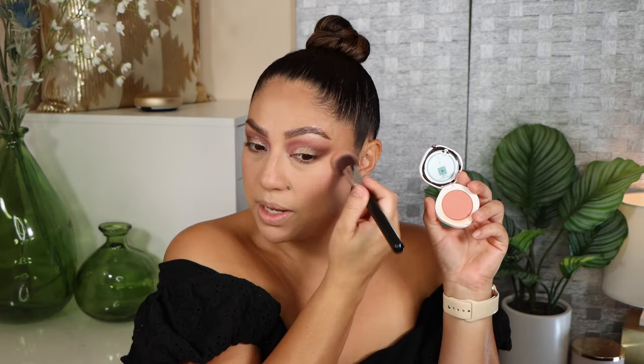Perfect for every single day, just adding a little bit of blush to the skin. If you don't want any shine, any dewiness to your skin, you want it to be a little bit more mattifying, especially if you are oily or if you're just looking for that matte, perfected kind of look, then this blush is going to be your best friend. Again, this is not my first impressions. I already used this blush and it's a really nice long lasting blush as well. Super nice. It blends to the skin really nicely. It works right on top of powder or your set skin already, which is also super, super nice.